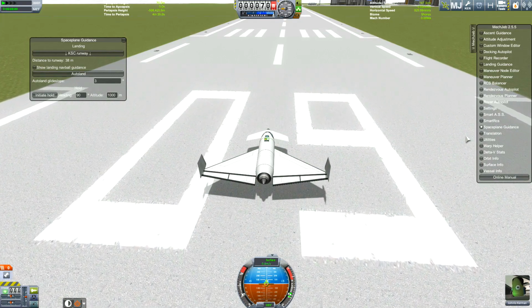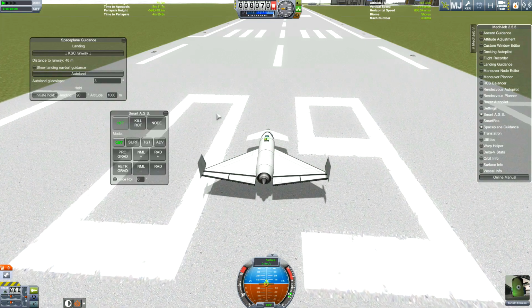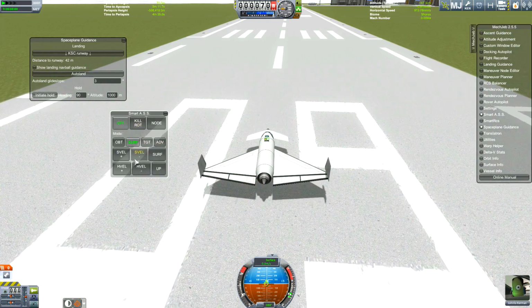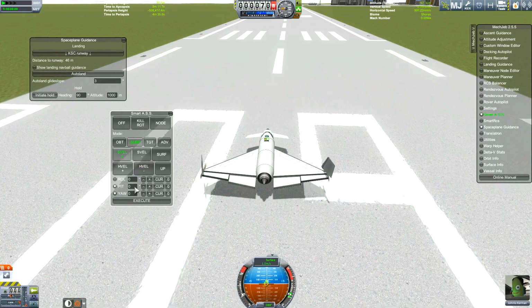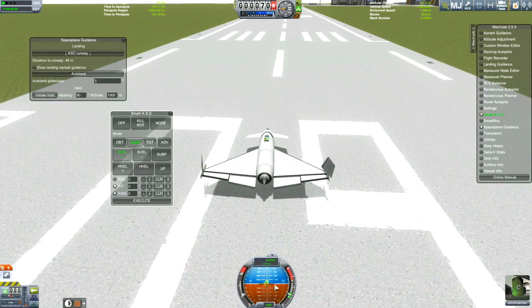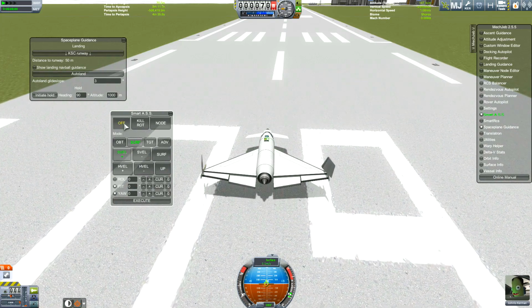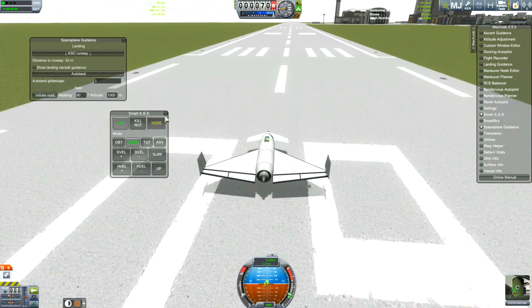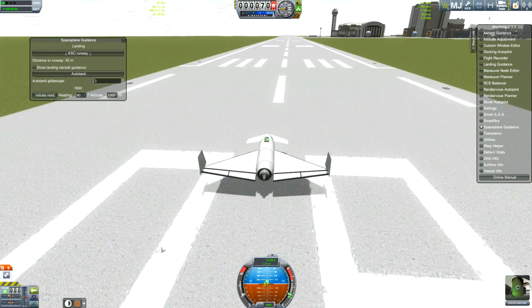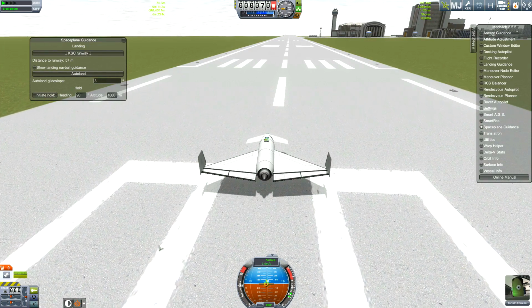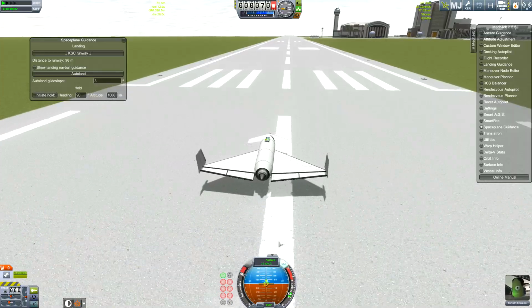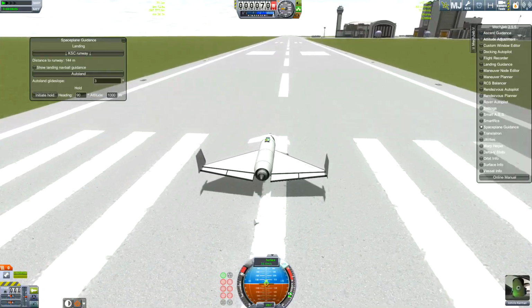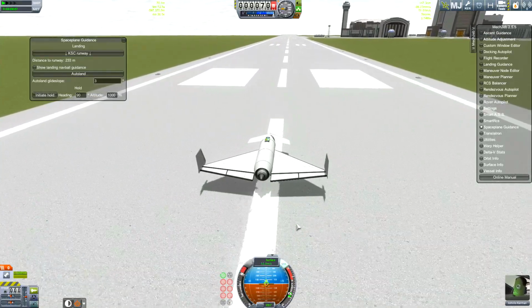I don't think there's any other controls. You can use the smart SAS for surface, so stay level, and you've got all these controls then. Pitch, roll to point in certain directions. So anyway, let's go and take off, and we can try the auto land. There should be an auto takeoff as well for the planes, I think.